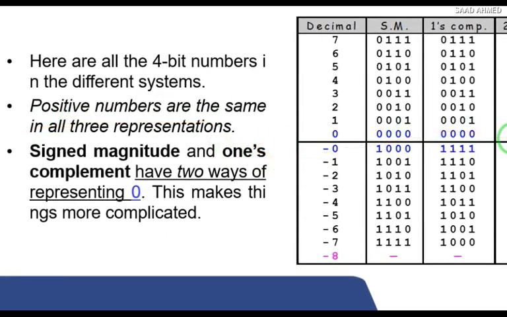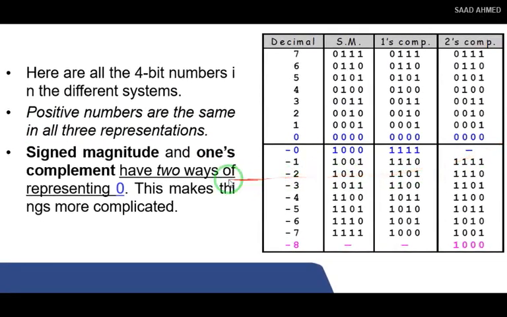For 1's complement, let's suppose, to make it easy, it's a 4-bit number. A 4-bit number means you will be using the 3 bits on the right side as the magnitude and 1 bit on the left side as the sign bit. So using that, we have numbers starting from 0, 1, 2, 3, 4, 5, 6, 7. So the maximum number that can be represented in a sign magnitude system is 7, and this 0 is representing that all these numbers are positive numbers.